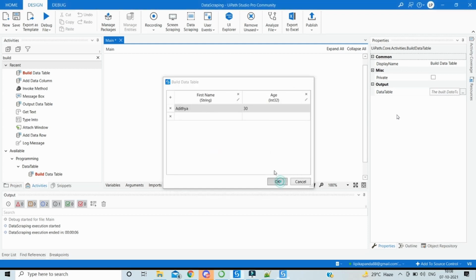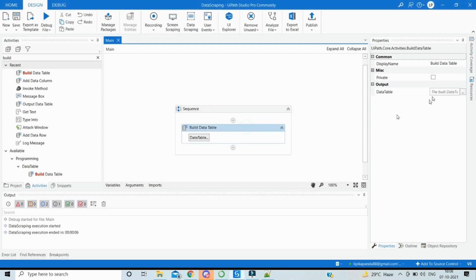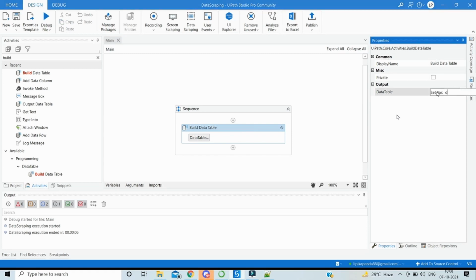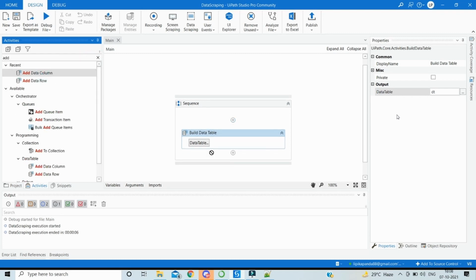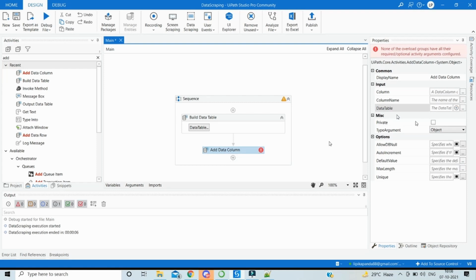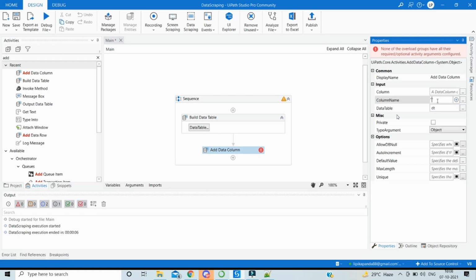So let's build this data table with two columns, first name and age. Now we have this data table and let's store it in our data table variable dt. Suppose at runtime we had to add one more column to this data table, be it the last name, using add data column, and here the data table will be dt and the data column last name.